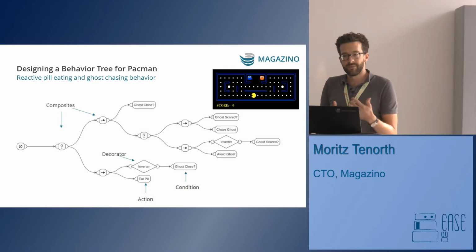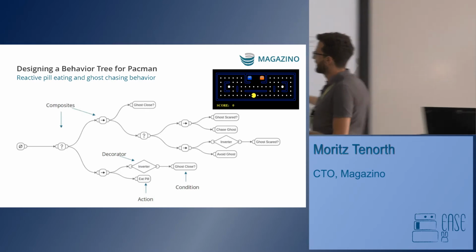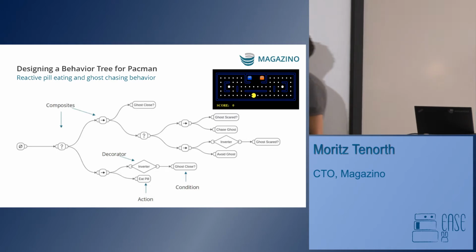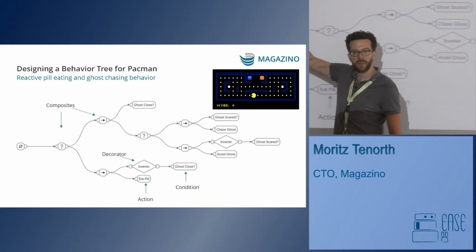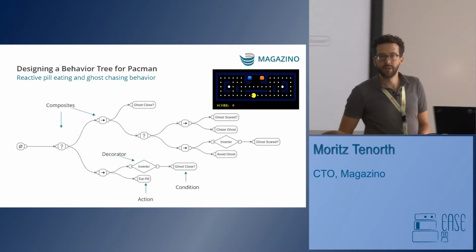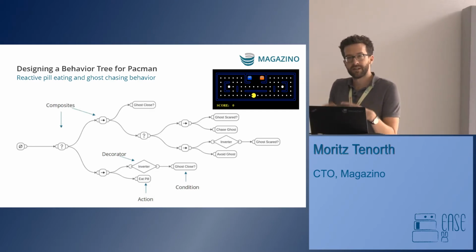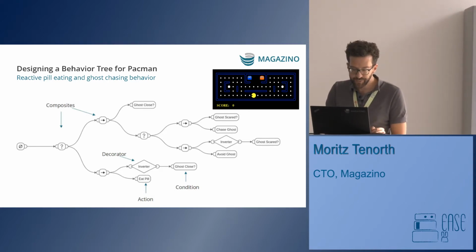So the nice thing here is that you're really constantly re-evaluating what you're doing, and in effect, the control is pretty much jumping here in the tree. So it could be that you're somewhere down in here. At some point, something more important comes up, so everything more to the upper left is a higher priority. Then you're doing something here, but afterwards you're also jumping back into what you've been doing originally. And that's a pattern that you also like to have in robotics, that you have some normal operation. You need to handle some other cases, but once these are handled, then you want to go back to what you've been doing beforehand and continue your original task.